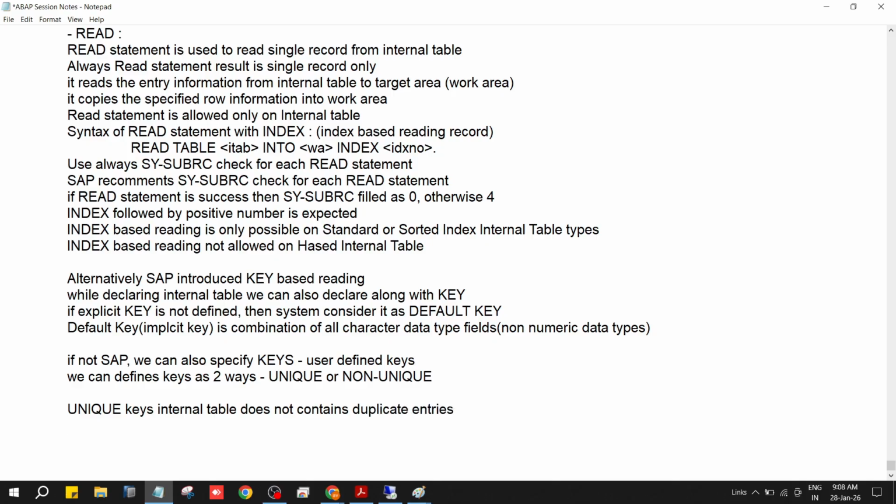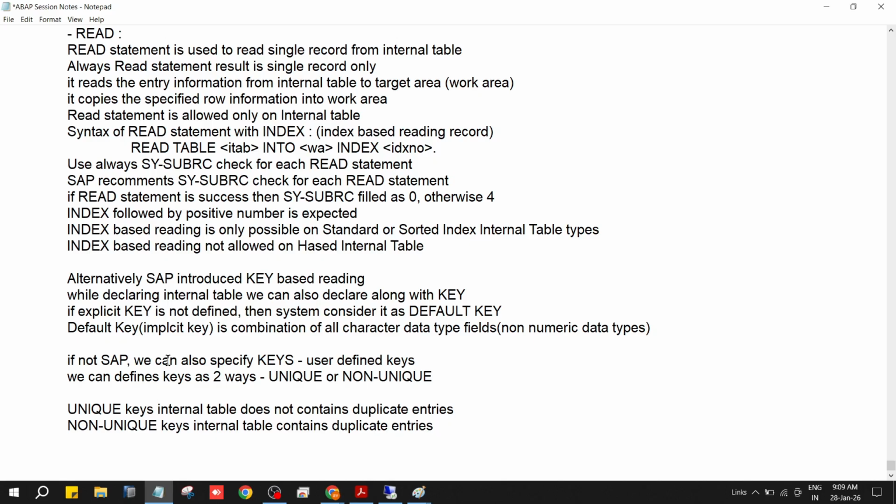With a non-unique key, the internal table contains duplicates. This is already covered.